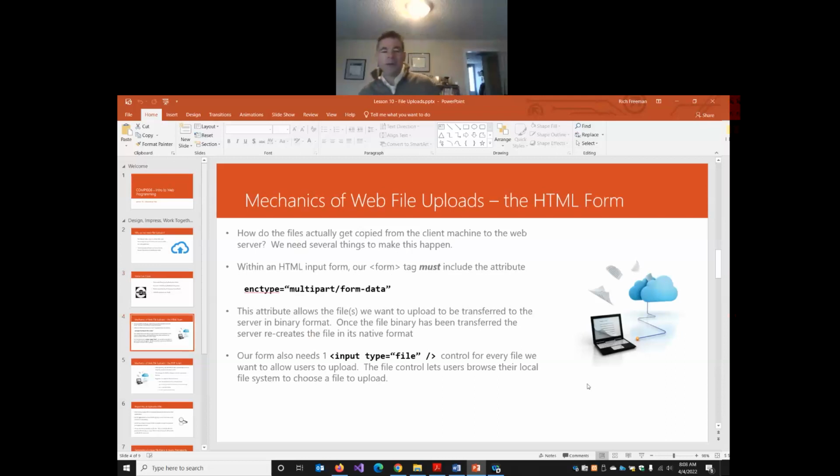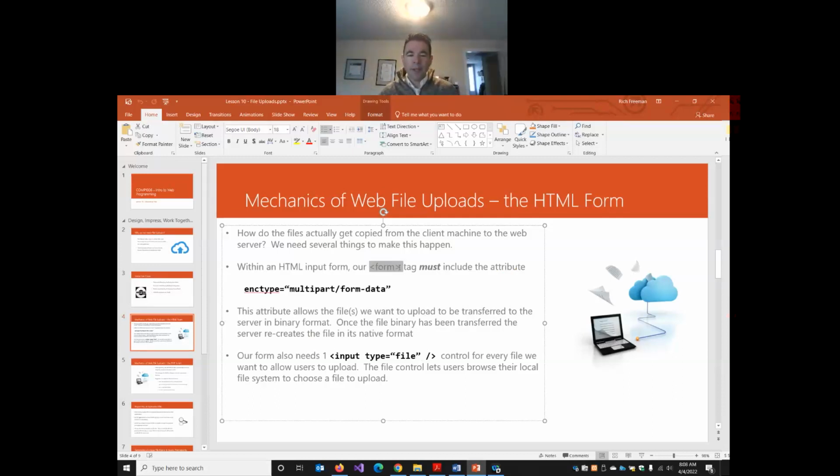So how does the process actually work? We've got a file, our user on our website has a file on their machine, on their device. Maybe it's a photo on their phone they want to upload to Instagram. Whenever we want to let somebody upload a file, we need a couple things. We need a form, because forms are always required to capture inputs from users.